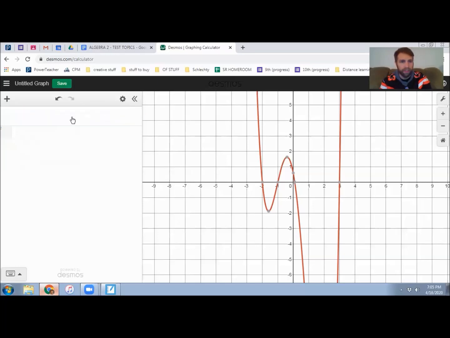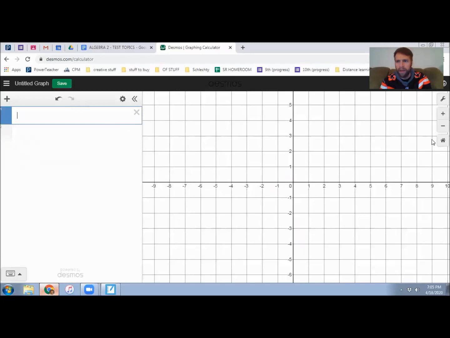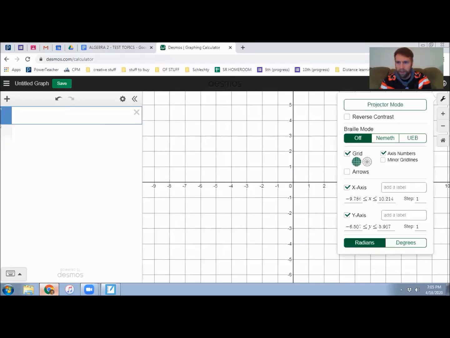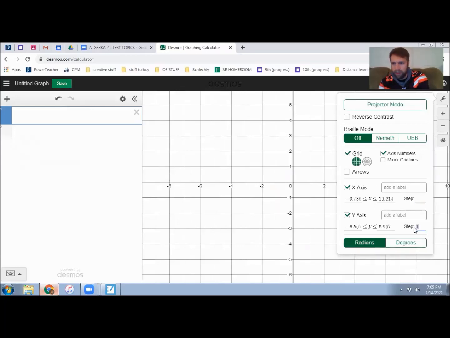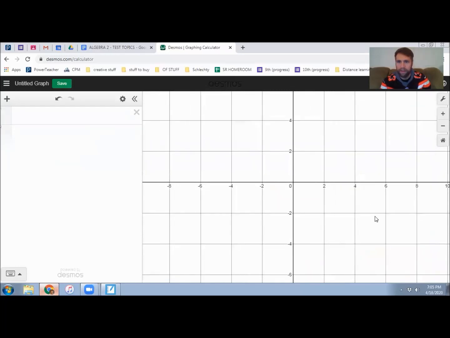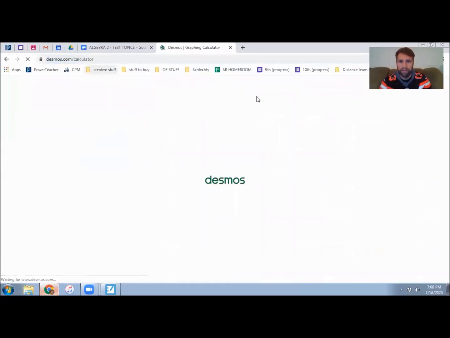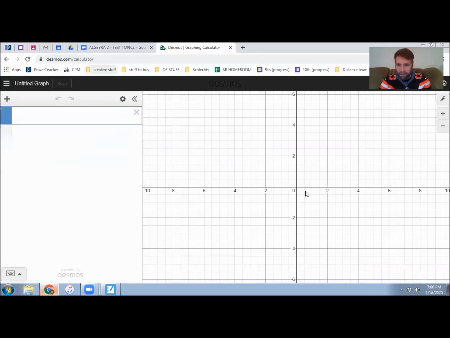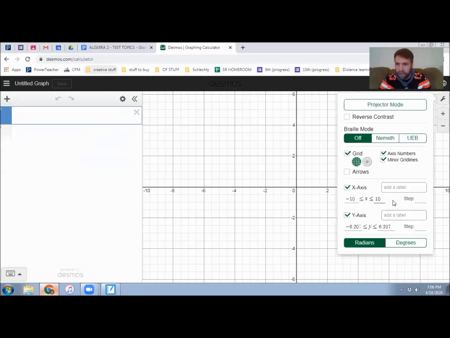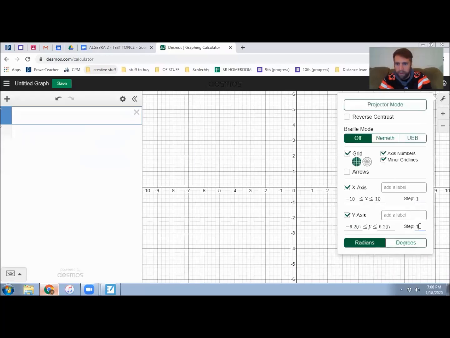I'm going to go ahead and switch things up a little bit here. Oh, by the way, I did something a little bit different in the settings to be able to count by 1. I hit the wrench, the settings gear, and I changed the step to 1. This might be how it looks without that. If you just showed up to Desmos to start, actually, let's just go to Desmos to start. I'll reload it, and it looks like this. There are little marks here, but it's not counting by 1. That would be a half, 1, 1.5, 2. So I like going to the settings and changing the step to go by 1.